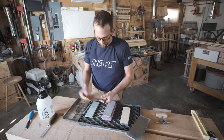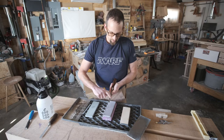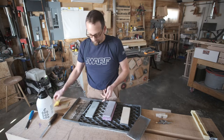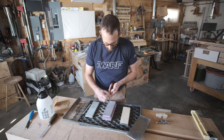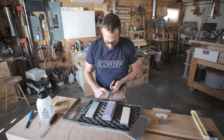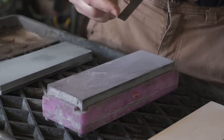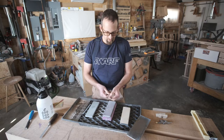The first thing I want to do before I polish the back is ease these edges. This aris between the land of the chisel and the bottom of the chisel is really sharp, and I've cut my hands more times on this edge than I have on the cutting edge of any chisel. So I've learned to take either a diamond file or some fine-grit sandpaper and just lightly knock that edge down. Lee Valley's instructions say to only do the back two inches of the chisel blade — they don't want you to have a dull edge up on the corner — but I've never found that to be an issue. As long as the edge is sharp, you're going to get some slicing ability on those corners.